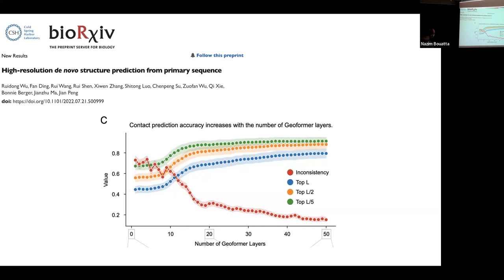At the beginning of training, the network is not really capturing the fact that it needs to enforce the triangular inequality. The violation is high, but while it is trained and while the pair representations are updated using this kind of triplet attention or triplet update over ij and k, the network slowly starts building better representations, and the triangular inequality violation gets smaller and smaller and smaller, suggesting that having a sophisticated update for the pair track is also an important element for understanding AlphaFold2's success.